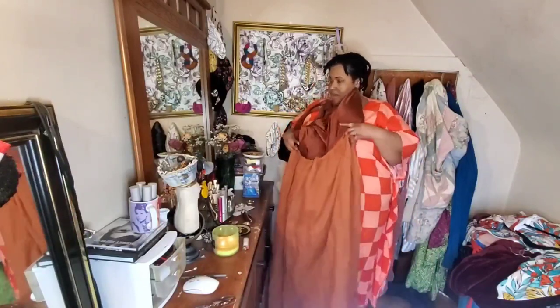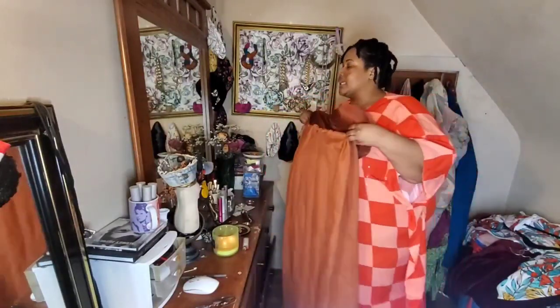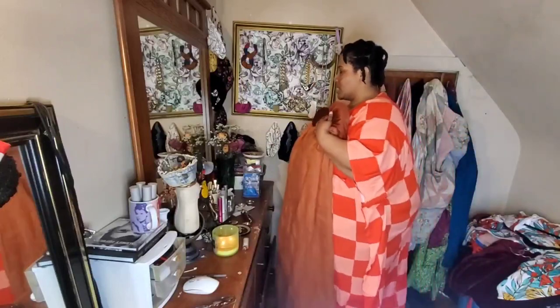But I will be pairing this with this brownish linen curtain material that I was working on. I made a cute little skirt with it, with a high slit in the front. And as you can see, I don't know if you can see this on camera, I told you guys that this matches perfectly with the swimsuit. Like, they're in the same color range, just different tones. You get what I'm saying? They both have that brown, but this is more of a brass bronze, and this is more matte. Like, it's perfect. It's almost like I brought them together, but I didn't, because I definitely had another material planned to wear with this, but it was too brown.